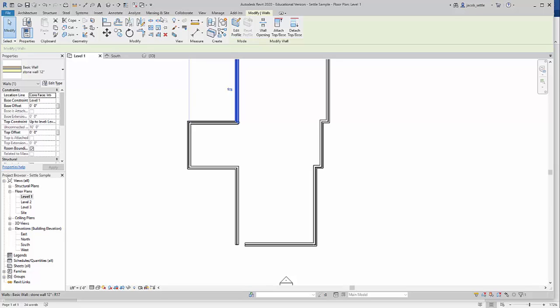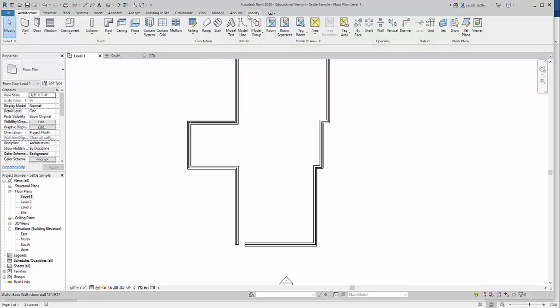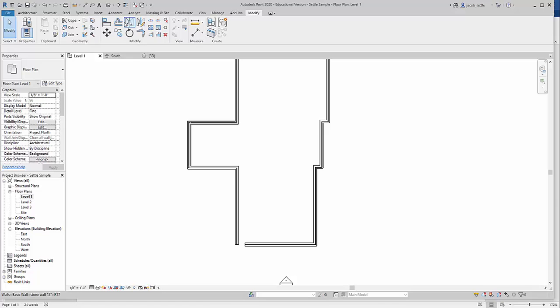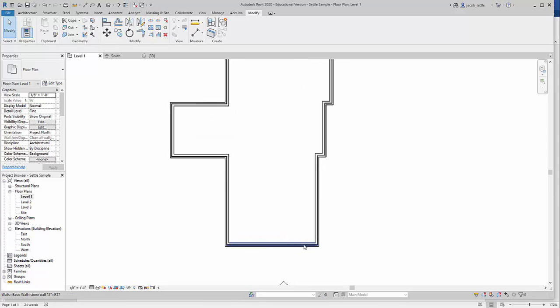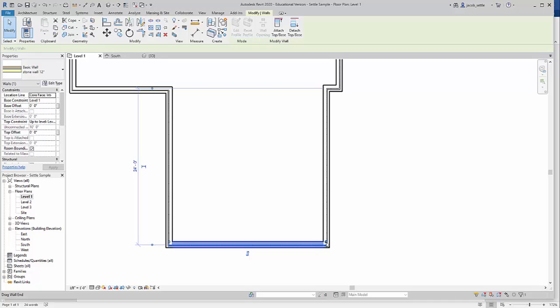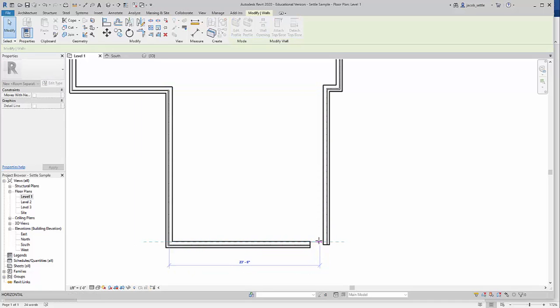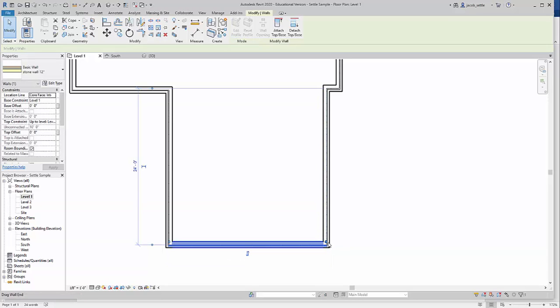I'm just going to go right into the modify toolbar so you can take a look at some of those. One of the nice ones is trim or extend, and that would allow you to click these two and it'll bring that corner together for you. You can also just drag the dot. So if you notice, you click on this, you can pull that dot back if you want to open something up, or usually you can drag it and it'll go right together.